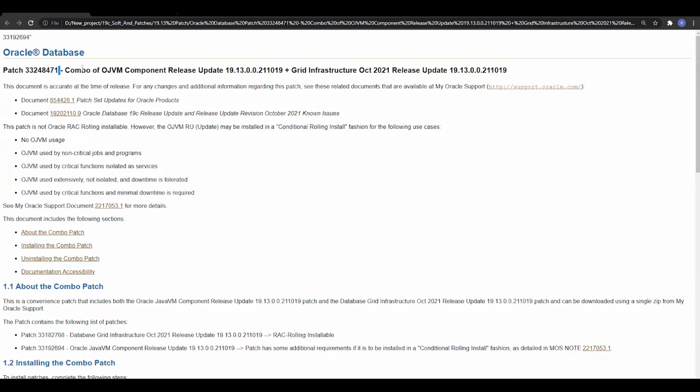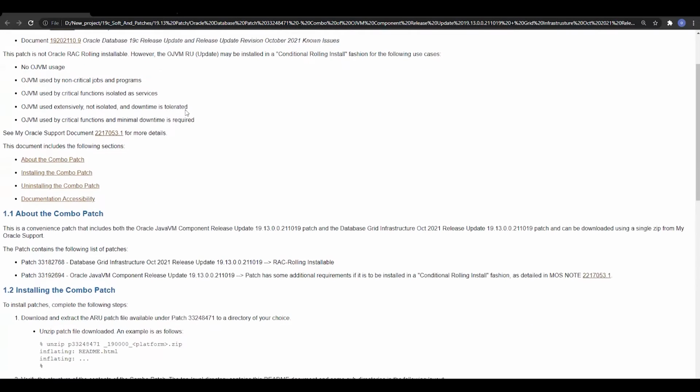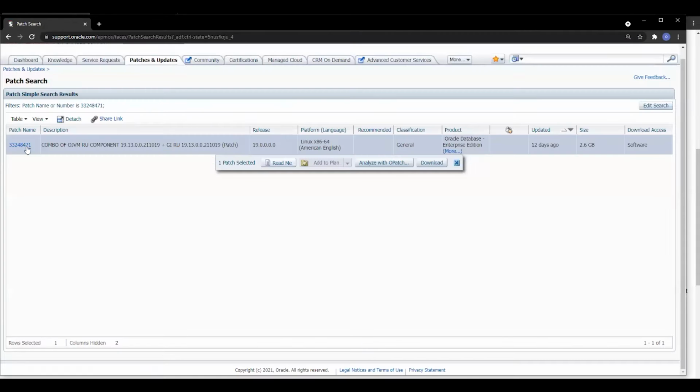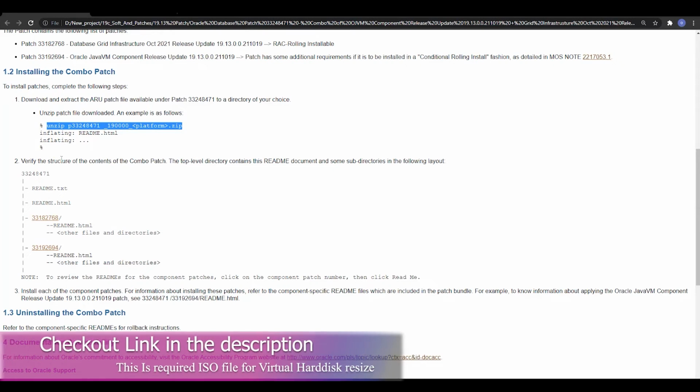As per Oracle, once you open the readme file, you'll find out that it is a combination of two patches. One is the OJVM patch and another one is the Grid Infrastructure patch. As we always know, a standalone server is a combination of Oracle High Availability Services along with the database services. In order to apply the patch, we need to refer to the Grid Infrastructure patch. Once we unzip this particular file, I'll provide you the patch ID that you need to refer and download.